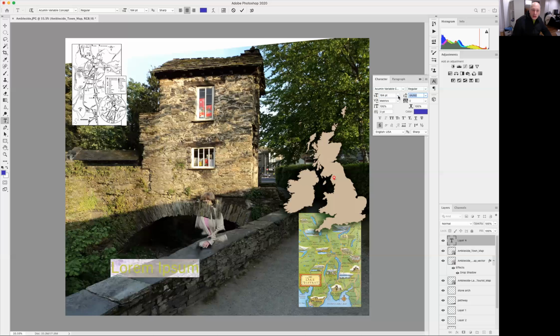And it's a really cool little thing in Photoshop that does not exist in Illustrator, it does not exist in InDesign, it only exists within Photoshop. And it's a cool thing to take advantage of.